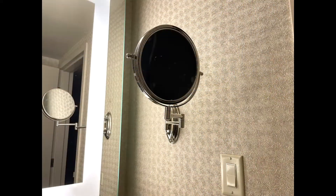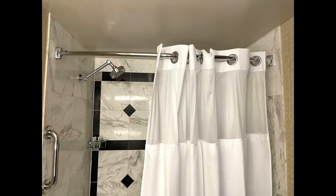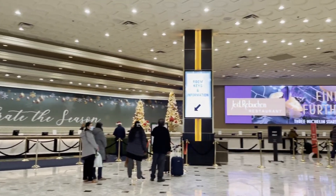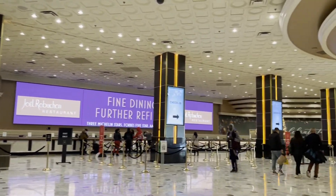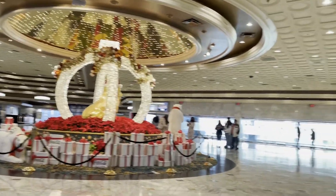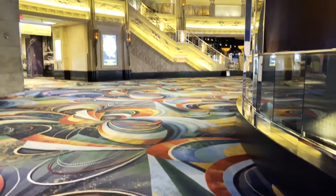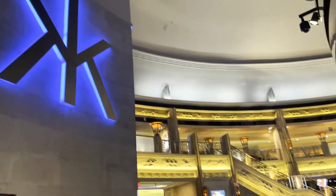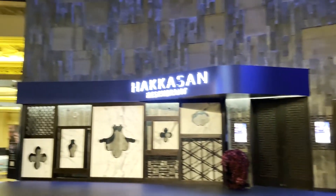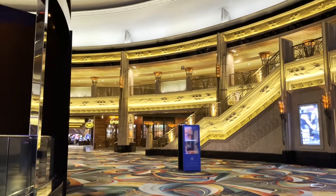We asked for fresh towels for the second night of our stay, and they were not provided until we called a second time. During check-in, we scheduled a late checkout of 3 p.m. for both rooms. We decided to get Chinese food and eat in one of the rooms on the last day. But at 12 p.m., housekeeping knocked and advised us that that room had a 12 p.m. checkout, and only the other room had a 3 p.m. checkout — so we'd be charged if we stayed beyond 12 p.m. In the middle of having lunch, we had to move to the second room. This doesn't make sense because we had both rooms under the same reservation.